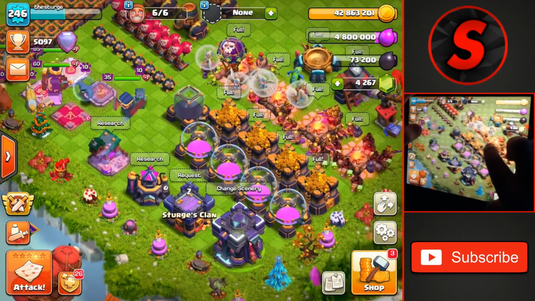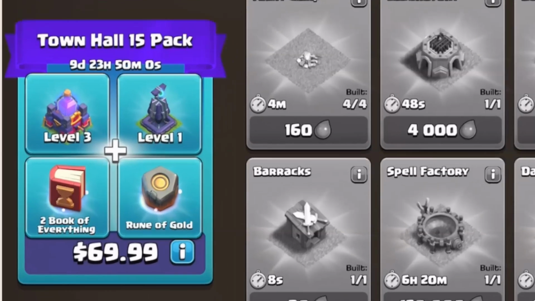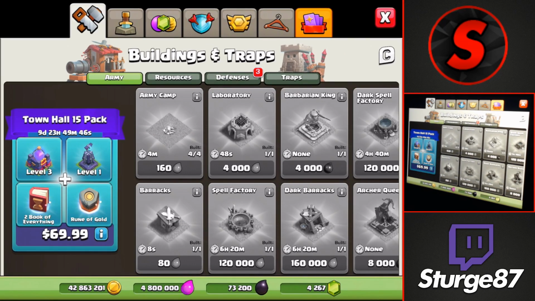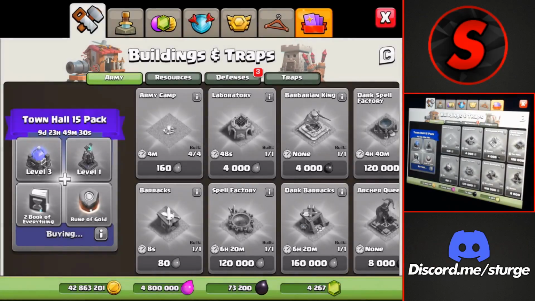But before we do that, I did forget to buy something inside of the shop, which is the Town Hall 15 pack, which allows me to get a maxed out spell tower and the level 1 monolith with a couple more books of everything and a rune of gold. So I will be getting this to get myself up further in the Town Hall 15. And there we go, getting that new pack for the Town Hall 15.